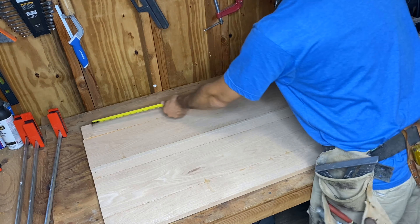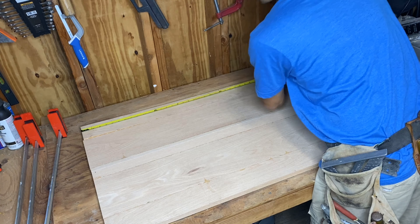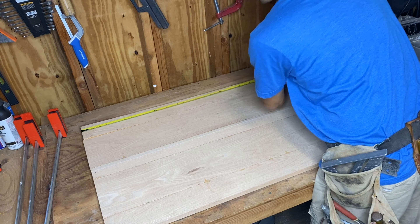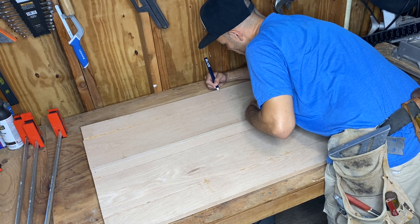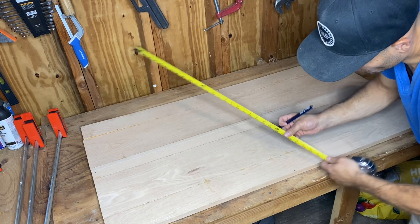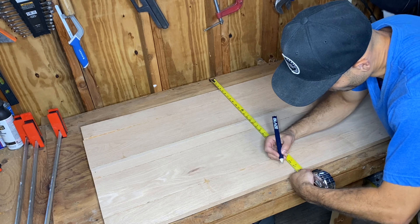Here I'm just marking the two ends of my hardwood table. Now you want to find the midpoint of where you want your ellipse to be. I'm marking the top of the table — that's the height, the outermost space the ellipse will go — and then I'm also going to mark the bottom as well, so my ellipse will fit within that space.